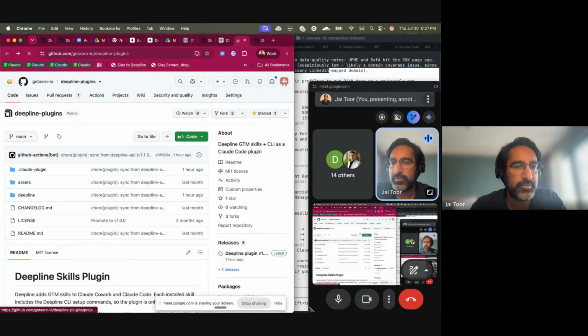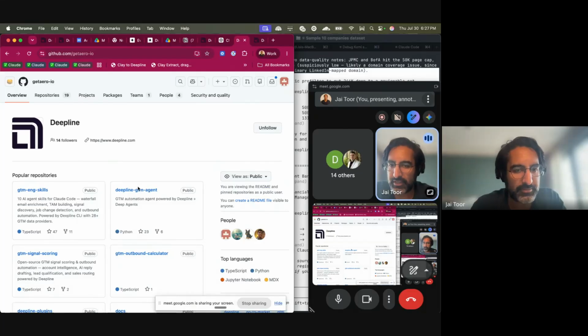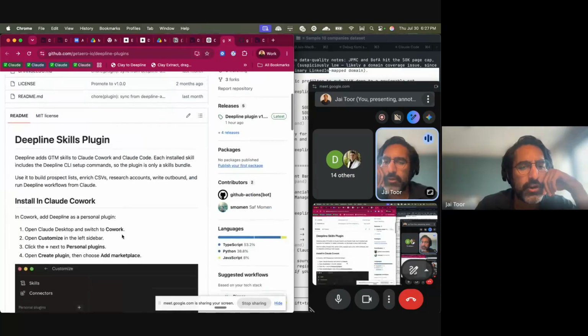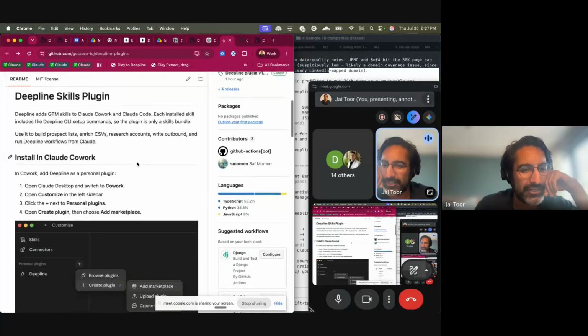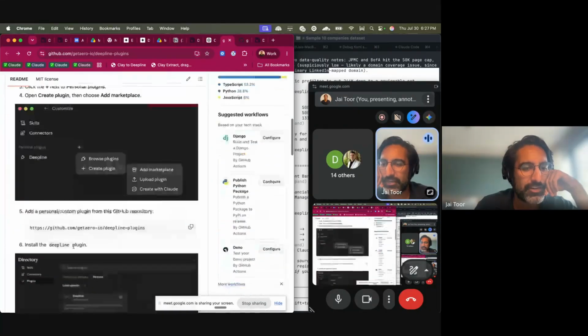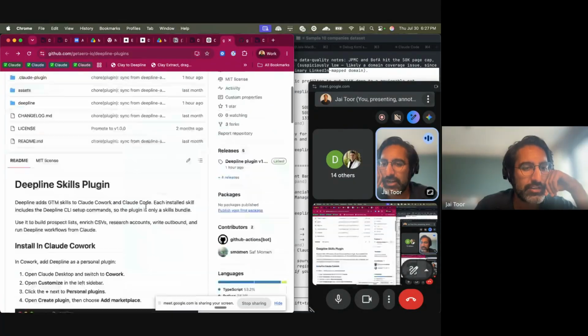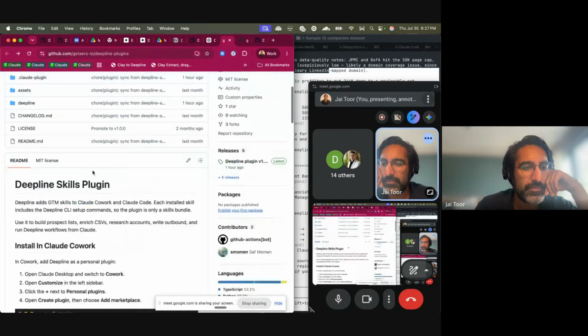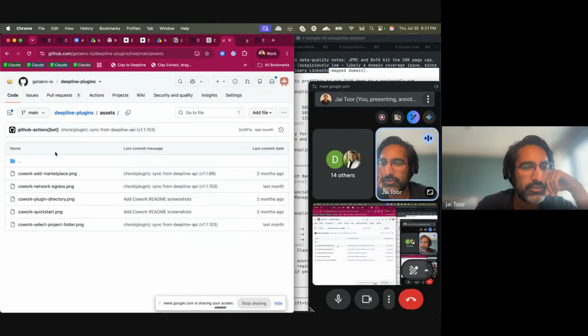What's the other kind of deployment model we have? There's two ways I think about this. In the plugin view, we are also releasing an MCP that is live and working. It works really well in ChatGPT. It doesn't work quite as well in Claude for some reason. But that is based on this plugin here, and this plugin you should be able to pare down and say what you're trying to do.